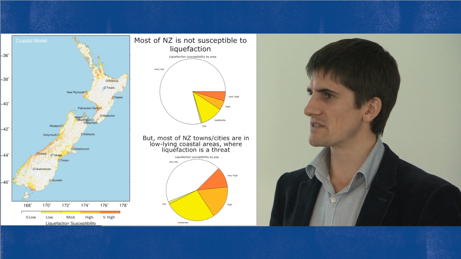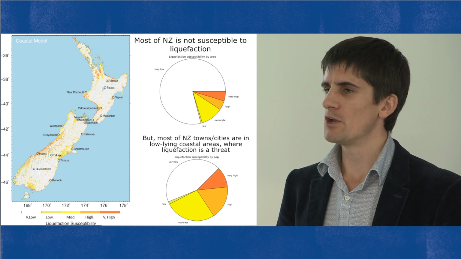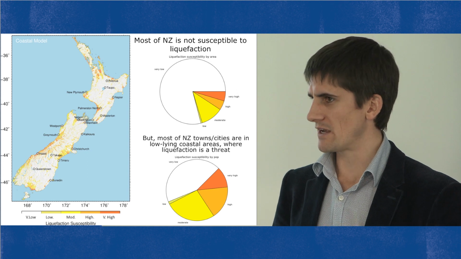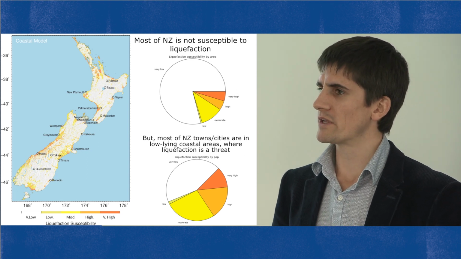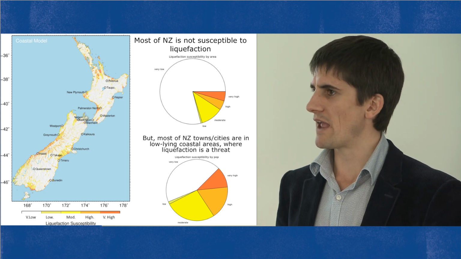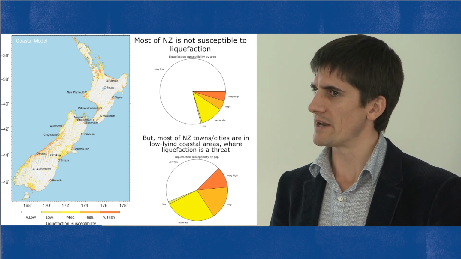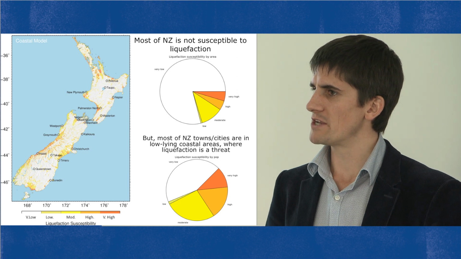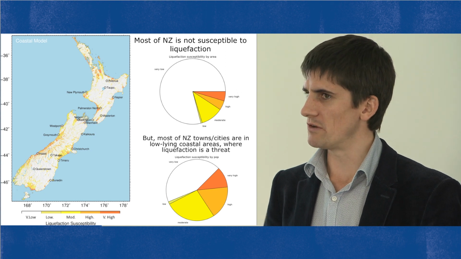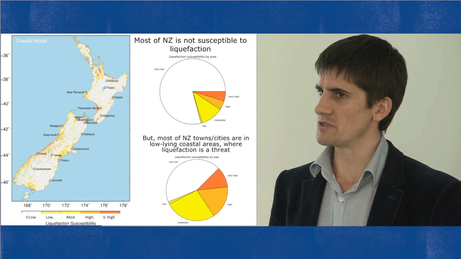However, one of the important things to keep in mind is that while by area New Zealand's not that susceptible to liquefaction, we as a society tend to build in low-lying areas that are close to the coast, and therefore when we look instead not by area but by population exposed, we actually see we have a lot larger exposure to liquefaction. So the image shown there on the bottom right is highlighting the distribution of New Zealand's population that is subjected to different levels of liquefaction exposure, and we see now the portion of very high, high and moderate level of exposure almost accounts for 50% of New Zealand's population.